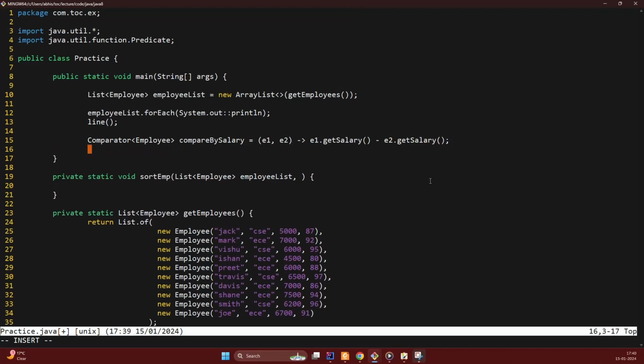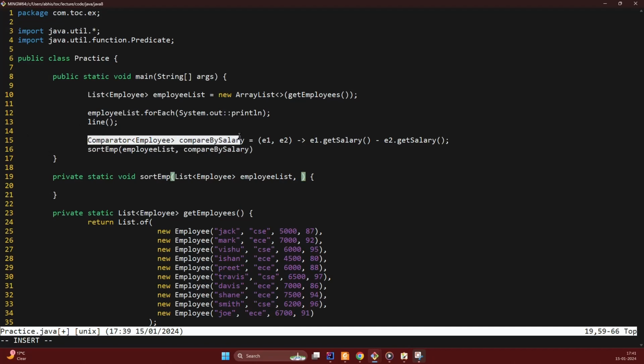So now we have implemented the comparator interface in order to sort the employees based on salary. Now we have to call this method. We are calling this method, and in here we have to pass the employee list, and we have to pass this compareBySalary as well, and here it should have the variable of this comparator type.